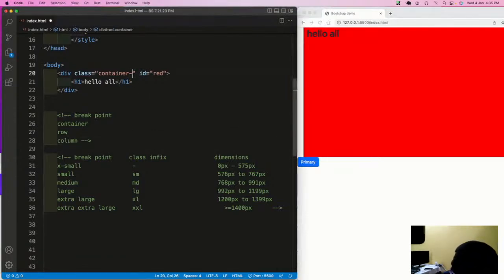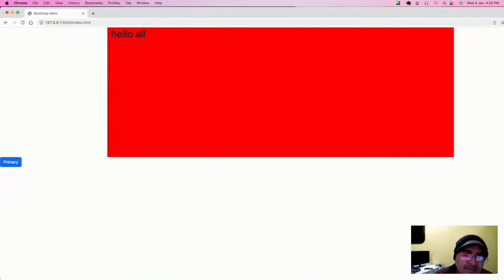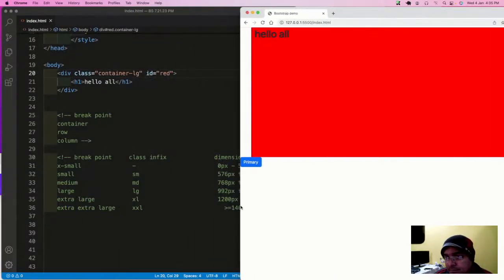Let us add -lg, and save it. Now, as soon as the screen resolution reaches 992px, let us check it.